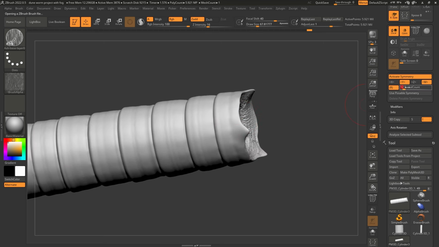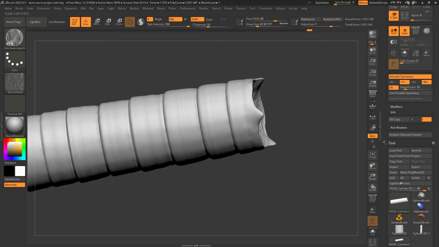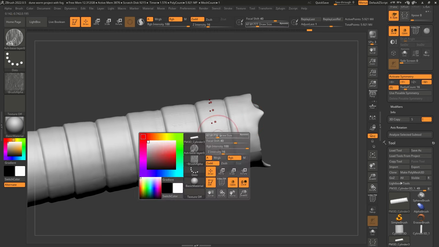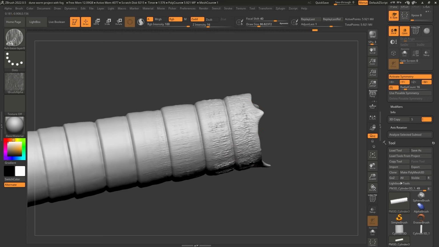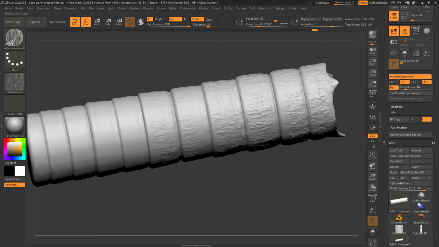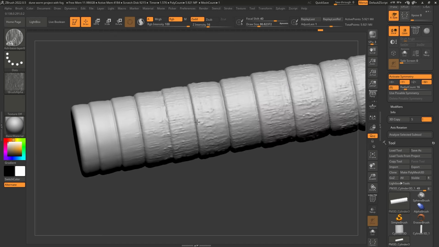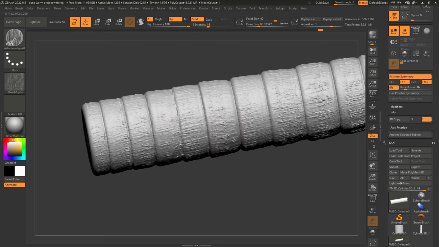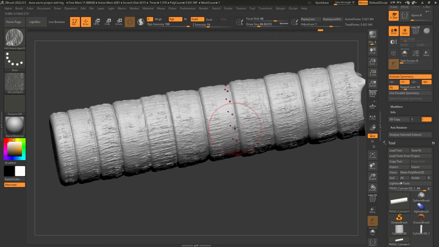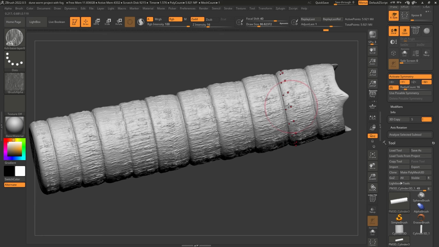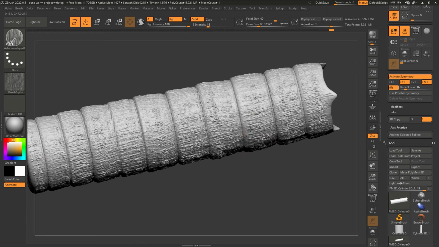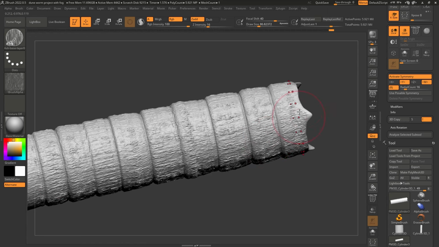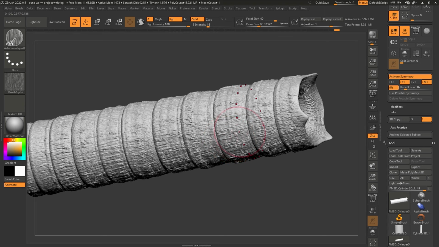So I'm going to increase this radial symmetry back to 16. Remember, that's the number that I used to build everything. And I'm just going to start adding these details. Again, it is a brush that was originally designed to create bark and wood, but as you can see, it can be used in a bunch of different scenarios. That is the reason I wanted to show you these brushes. And if you want to spend the time, you can do this with standard brushes. There's no reason why you wouldn't be able to. But in an effort to save time, and because I want to show you the entire process, this is what I generally do.